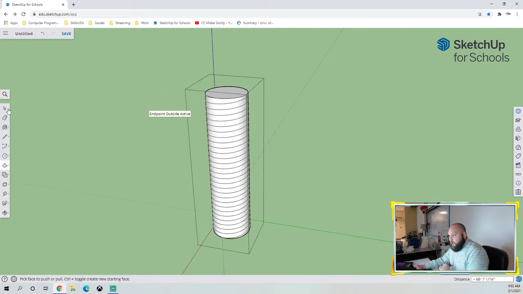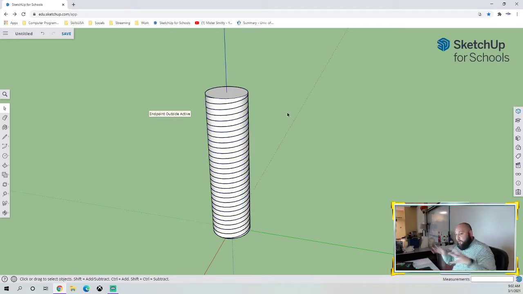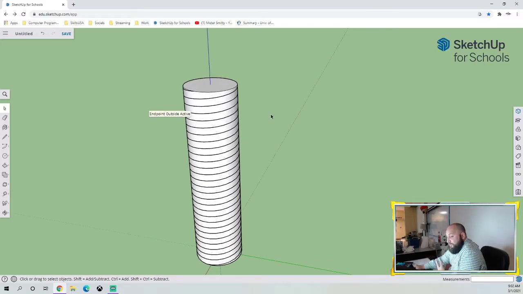I'm going to click off, and I just kind of want to look here. I have that group, I have that group, and I have that group. Still got three groups here. If you're in the right spot, you got three groups. At this point, I'm going to start exploding stuff.